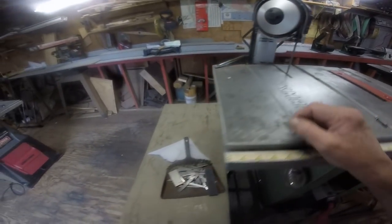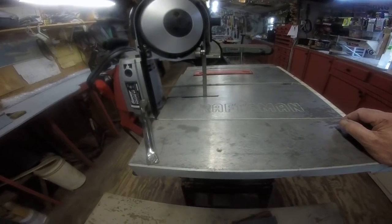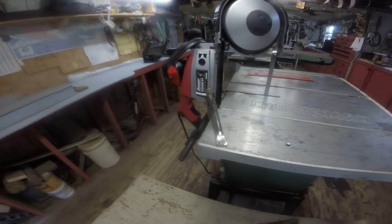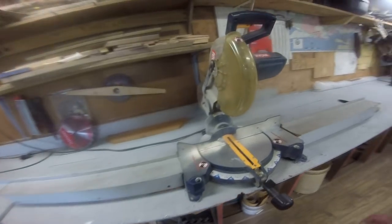So now I gotta try to find me a spot somewhere to get some bearings that'll fit that thing, because as far as running the motor wise and all, this seems fine. Now, this is a Harbor Freight tool, but it's done fine so far.